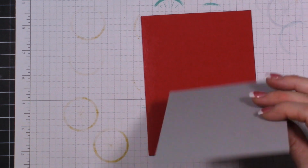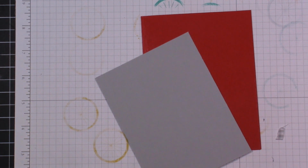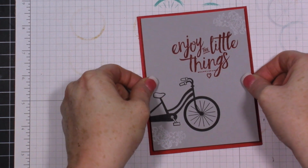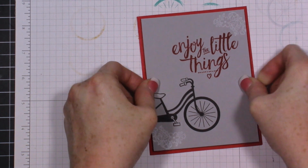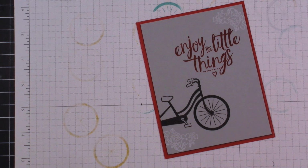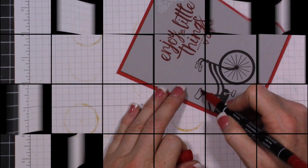And since we're not doing much to this, this is pretty much a one-layer card. What we're gonna do is add some foam to it. All right, so we'll put this right in the middle of the card. Press that down. Now let's do a couple things to really make this card pop. We're gonna take our red marker and we're gonna add red to the bike.